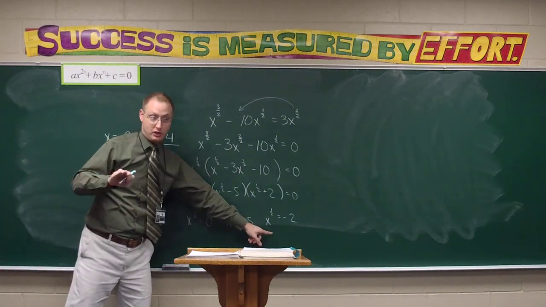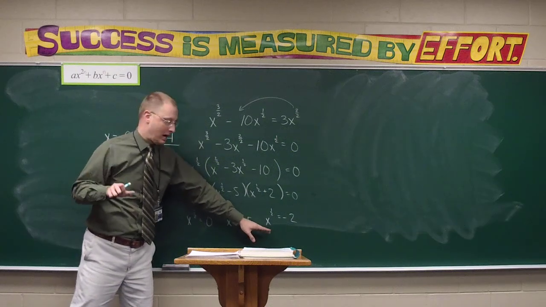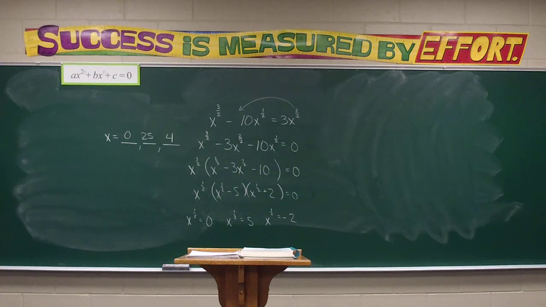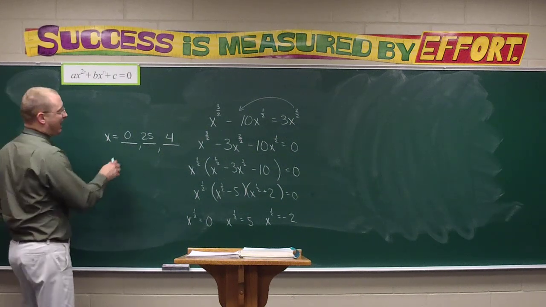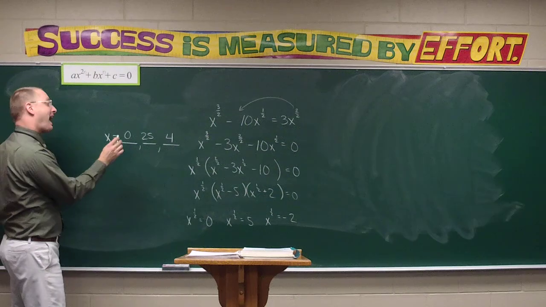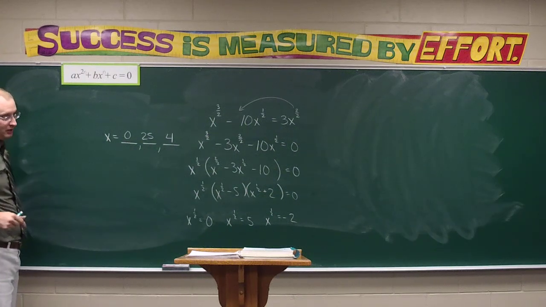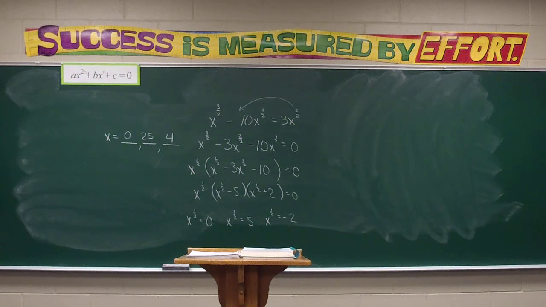And remember, I told you, maybe jot this in your notes again if you've forgotten. Again, it's been a little while. It's oftentimes when you square the negatives that you get your extraneous roots. And it's not always, is the hard part, right? And it doesn't mean the 0 and 25 won't be. But oftentimes, that's where your extraneous roots will come. So I'm pretty confident in the 0. I'm not absolutely confident in the 25, but I'm not really super suspicious either. But that 4, it's like, I don't know about that 4.